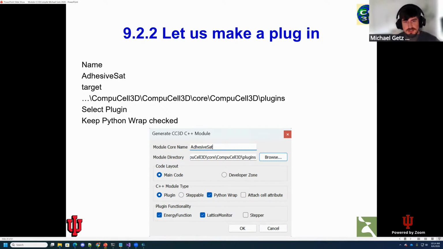I'll wait here a second if you want to follow along with creating a plugin. It will then generate a bunch of files. We'll talk about that here in a second. Just make sure that you're targeting your plugin folder.